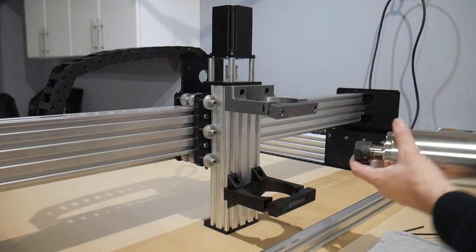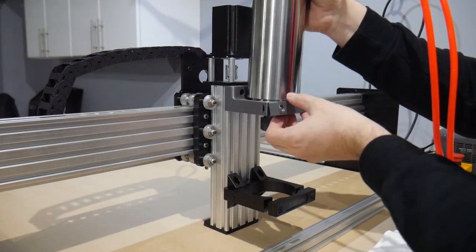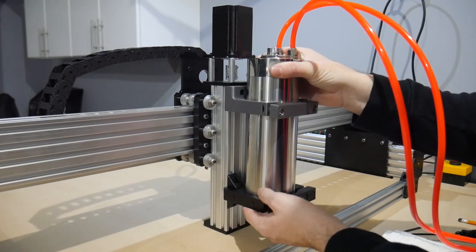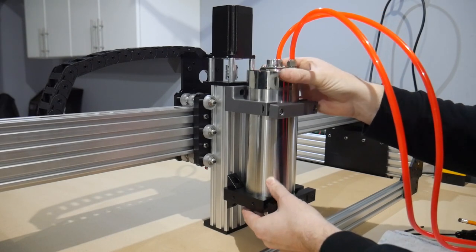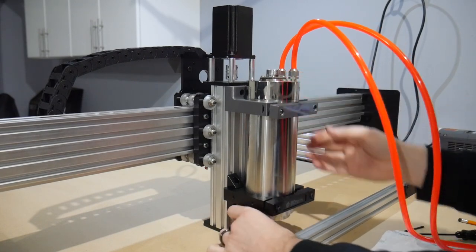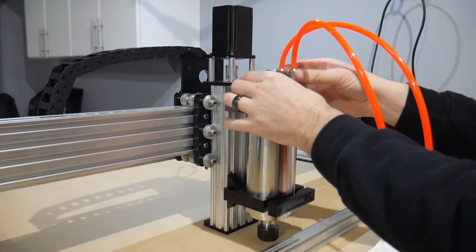Finally, let's mount the spindle. I have moved the Z-axis all the way to where the wasteboard will be for two reasons: I can mount the spindle in the position that will give you the most Z-axis range, and it will also mount up relatively straight and be a good start for when I want to tram the spindle.